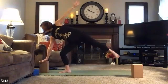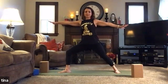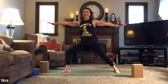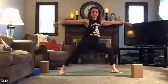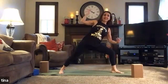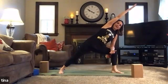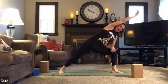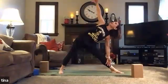Now let's drop that back foot, come back into warrior two. Nice and gracefully, right? Like dancers. All right, let's take it to the other side. Pivot, warrior two, other side. All right, exhale, extended side angle. Hold on here for your inhale. Now on your exhale, scoop down. Inhale, straighten all the way up.